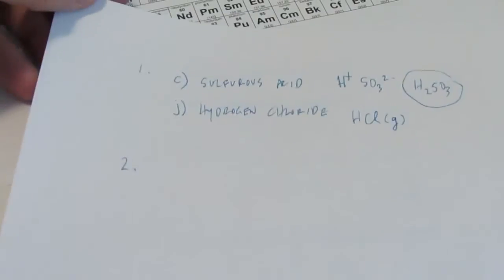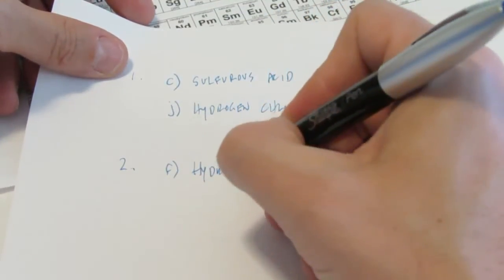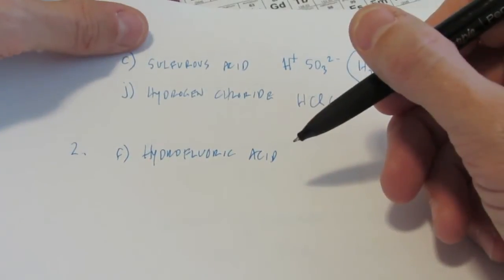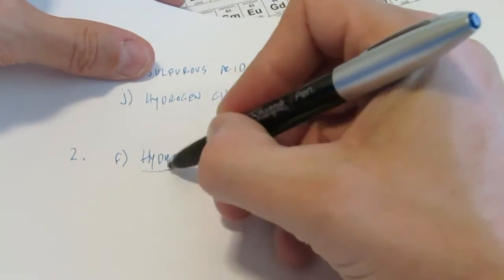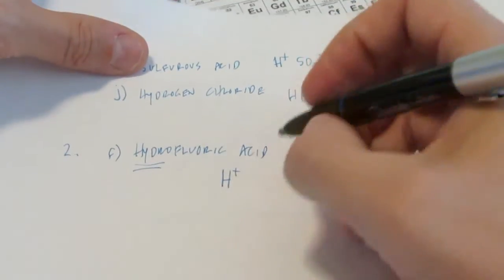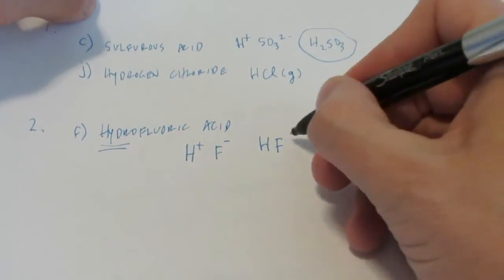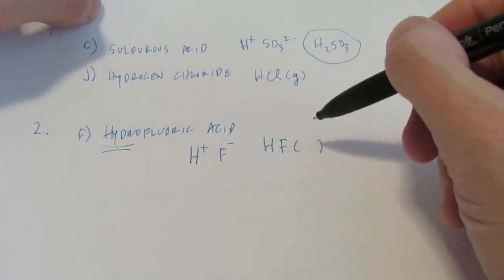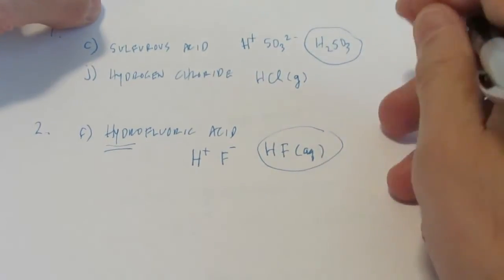Let's take a look at some from number 2. Letter F is hydrofluoric acid. Do you recognize that as binary? It starts with hydro — that means it's binary — two elements, one of which is hydrogen acting like a metal with a 1+ charge. The other must be fluorine, and fluorine in group 17 is negative 1. So the formula for that binary acid is HF. What do I put in parentheses so a reader recognizes this as a binary acid, not a binary compound? If you said Aq — that's correct: HF(aq).